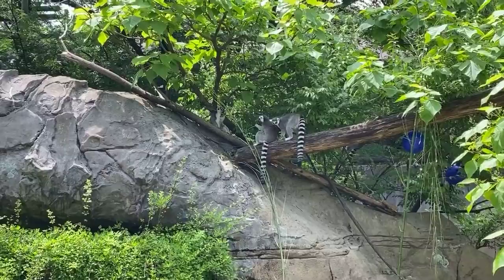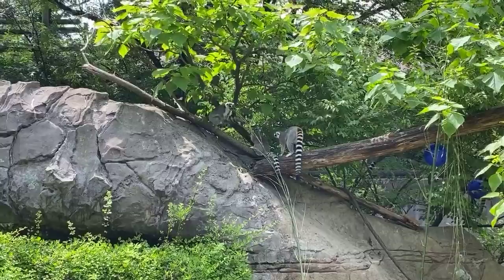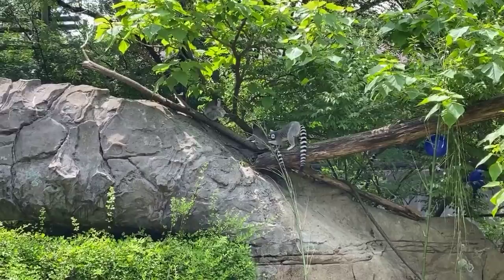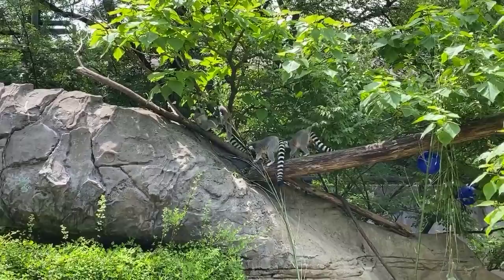Maeve wants to know if they have a long tongue. They have a long enough tongue to fill their long nose, I guess — I don't know the exact length of it. You can see them looking at their bamboo and other enrichment we have out here. We have different puzzle feeders, a portion of their diet, a little bit of honey, and some wood wool as well. We saw them scent marking the wood wool earlier, but they're all eating at the bamboo right now.